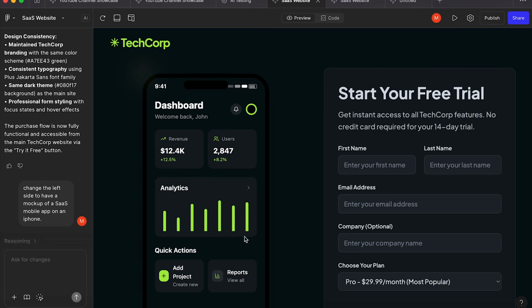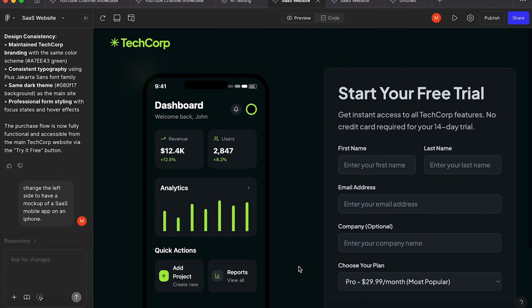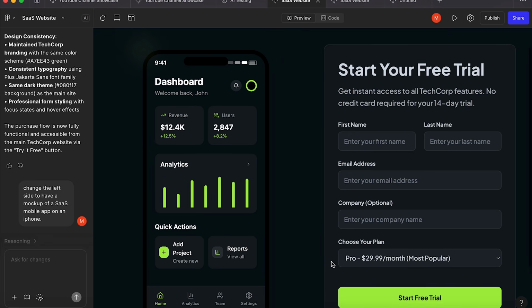And so I asked it to replace that image with an image of an app in an iPhone. Now, you could replace this with whatever you'd like, but I really enjoyed the way that it created this image on the left side. The other thing that's cool is I did not ask it to put specific fields in this form, but it did it for me, understanding that a sign-up process or a purchase flow would have these fields in it.